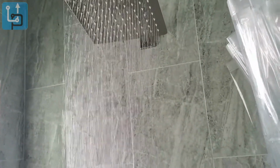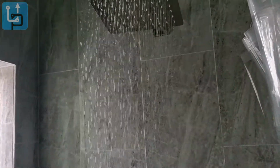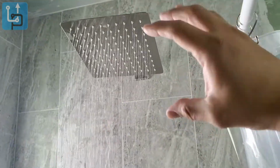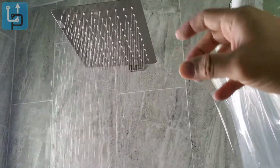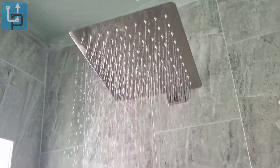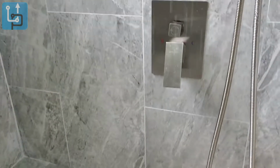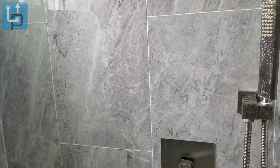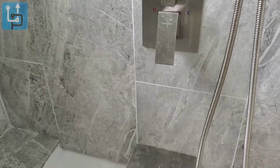And there it goes. It's coming straight down. This is adjustable a little bit, not too much. I think it's on like 10 degrees. You could adjust it. Right now it's not full blast because I don't want it to drain. I don't have any curtains or anything. I only have this plastic curtain covering it right now because it's still under construction. But with the water flow, there's still pressure on it, so water's still going to drain off a little bit. If you can see that going there, the spout.